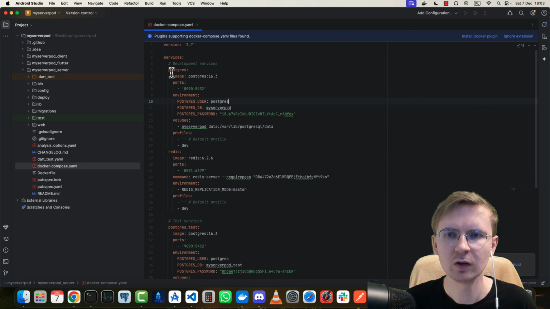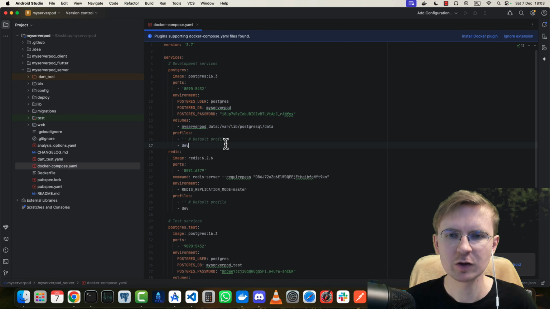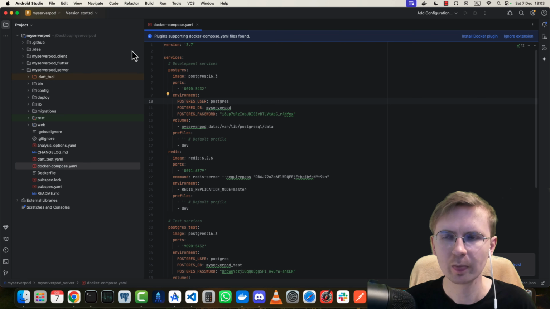So as you can see, here we have every single piece of information which we need to connect to our local Postgres container.